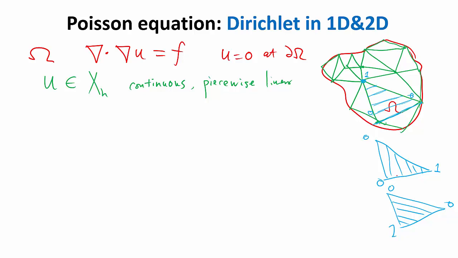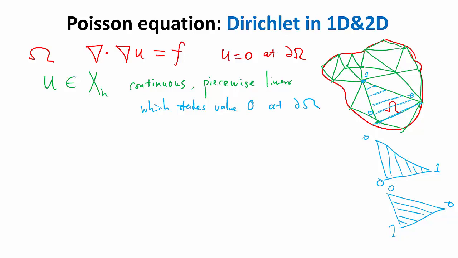Okay, because the basis in 1D would be the function that takes the value of 1 at 1 grid point and 0 for all the other grid points. So we will see, we construct a basis exactly like that later on. Okay, so we restrict our solution to be within that space. And the space also has another constraint like we had last time, which takes value 0 at the boundary.